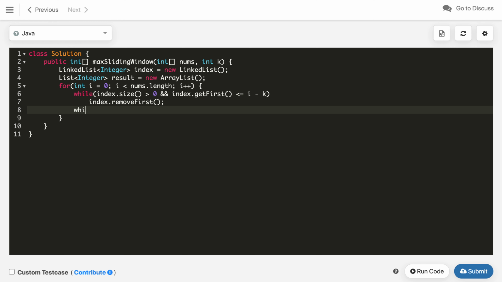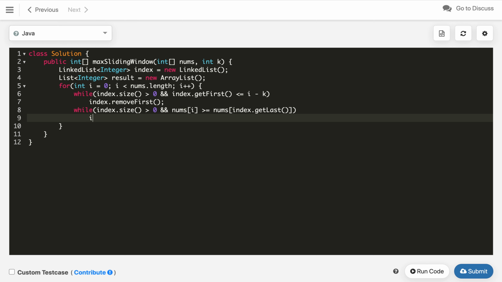Another case: while index.size is greater than 0 and the new number that is coming is greater than or equal to the nums at the index in the last element, so index.getLast. If that is the case, then we will do index.removeLast, keep removing from the last.